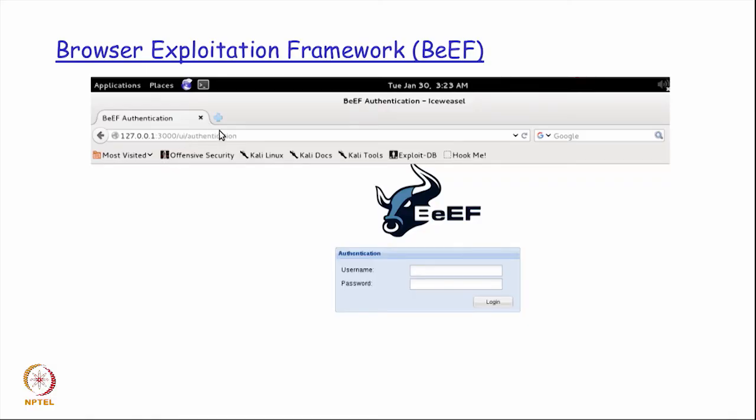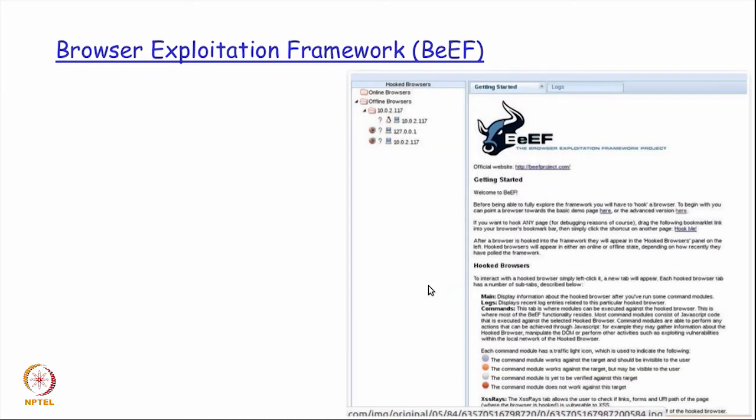Once you start up and go to UI/authentication in this URL, it will ask you for the username and password. Both default strings are BEF. So, username is BEF and password is also BEF, that is the default username and password.